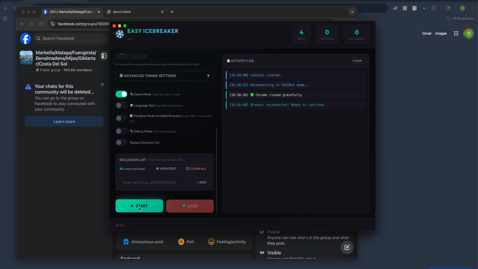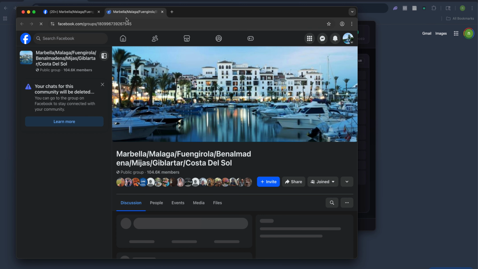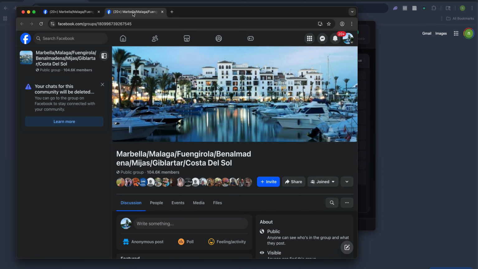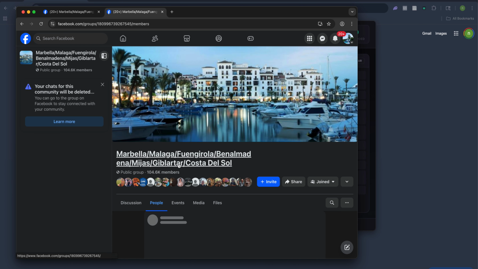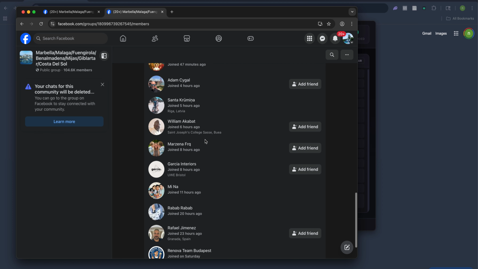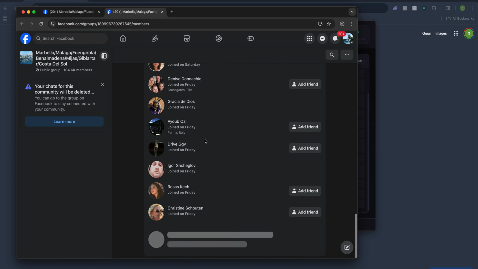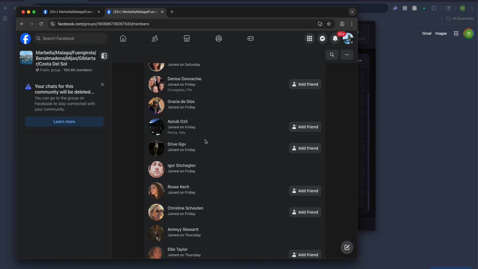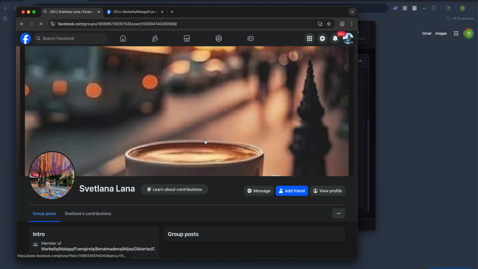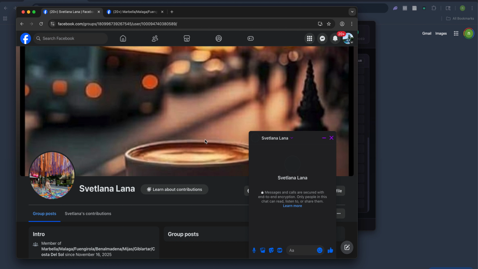Afterwards, I'm gonna go through all the settings and explain how that works. But first of all, I just want to show you how it works typing the message. So let's start. And as you can see, the blank page has now loaded the group. Now it's going into members. I'm not touching the mouse right now, I'm keeping it in the same place so you can see it. It's scrolling through and finding the members. Now it found the first member that it can message. If it cannot message, it's gonna skip that person.